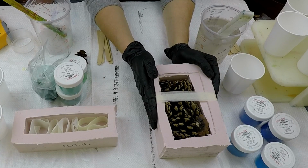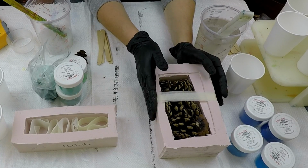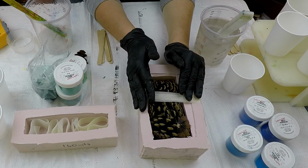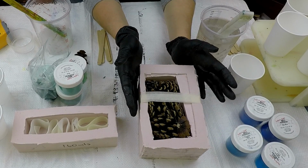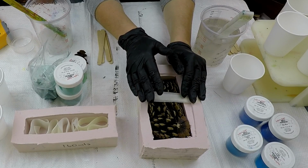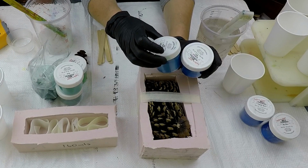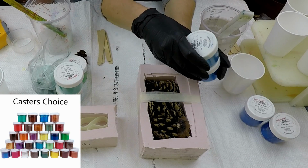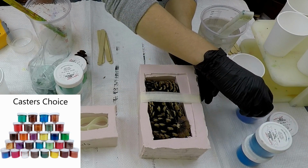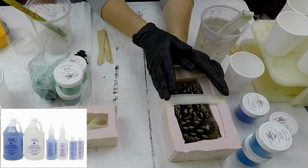Okay, so now it's time to test these moulds out. So in the large mould here, this takes 500 mils of resin with nothing in it. I've put pine cones into this one, and I'm going to be doing a range of colours, Paradise Blue, Brilliant Blue, Sky Blue and Cobalt Blue in that one.